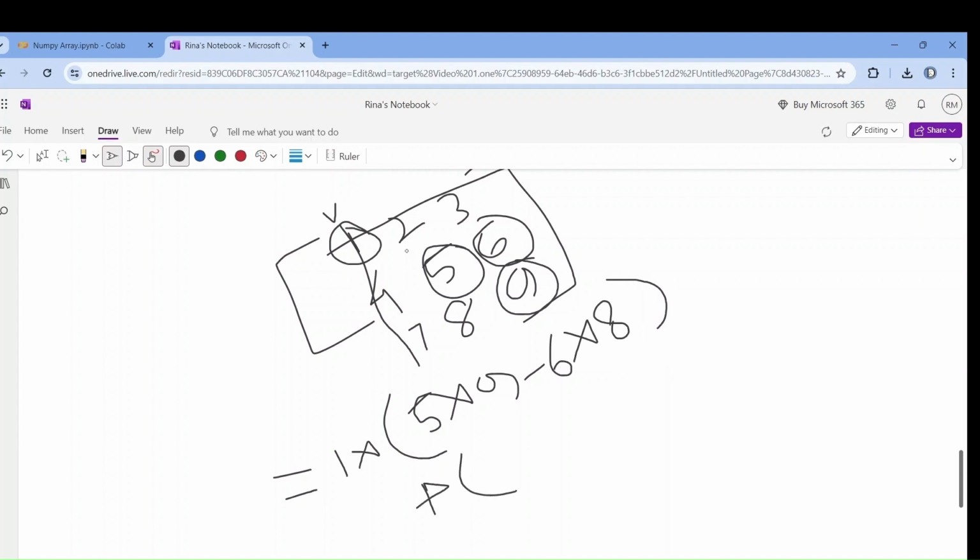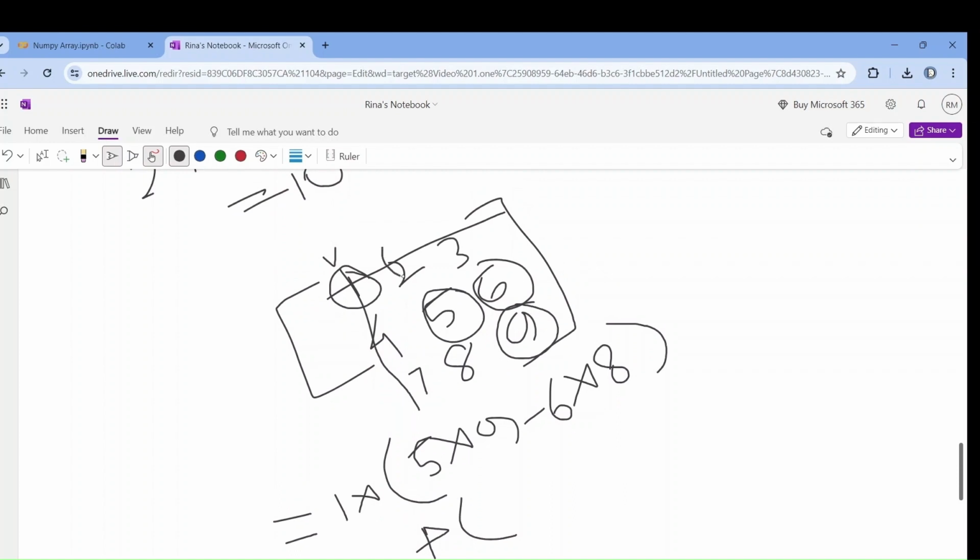Now I will consider 2. I will take this one, 2. So what you have to do, just delete this one. Let me write first 1 and then that was 4. Now I will take 2, so I will write here 2 into.